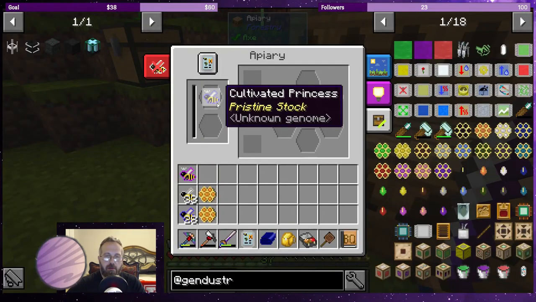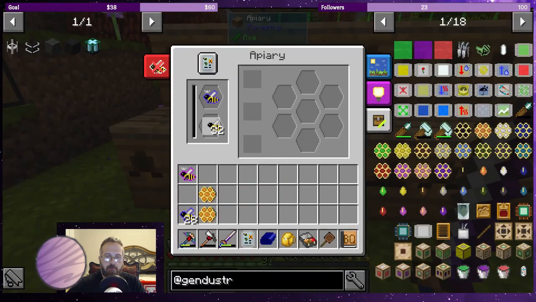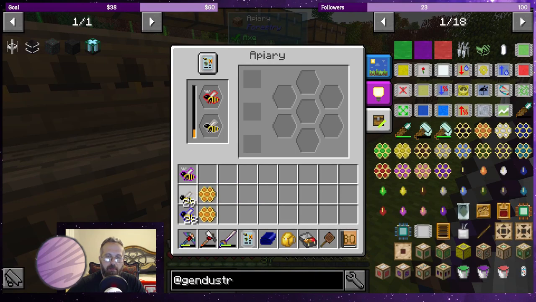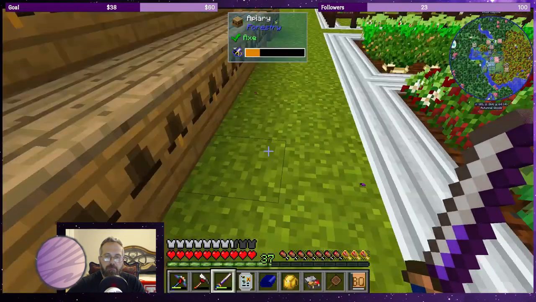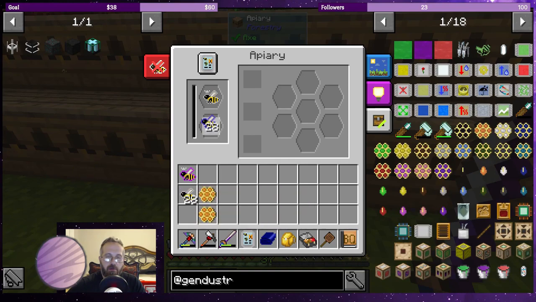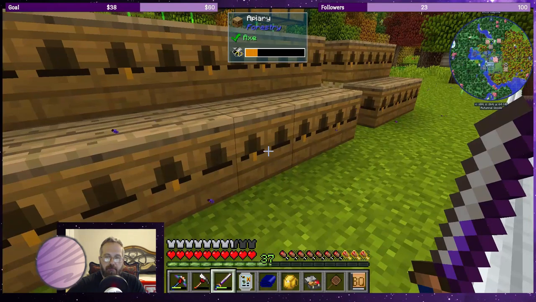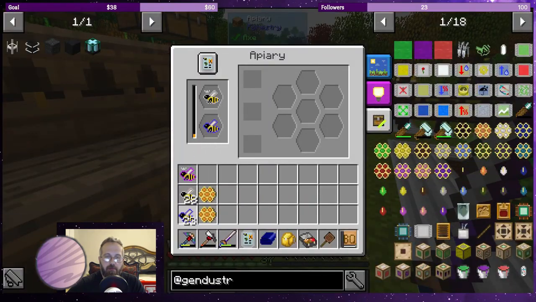All right, so cultivated with commons. Cultivated with commons. Cultivated with commons. Meadows with commons. Cultivated with common. Common with cultivated. Common with cultivated. Common with cultivated. Common with cultivated. See, they're all going up now.